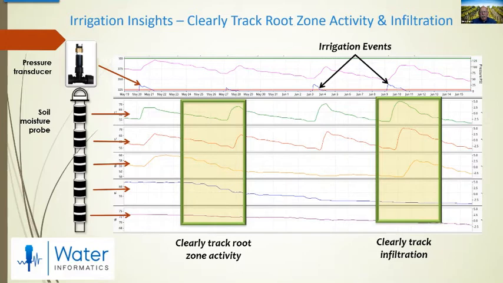Again, you can see we've put windows on this. You can see as that transducer, or that irrigation system, turned on, and it's ironic, in the first window you can see that it was a short set and it only affected the first and second foot. The third, fourth, and fifth foot, it just didn't really do anything.